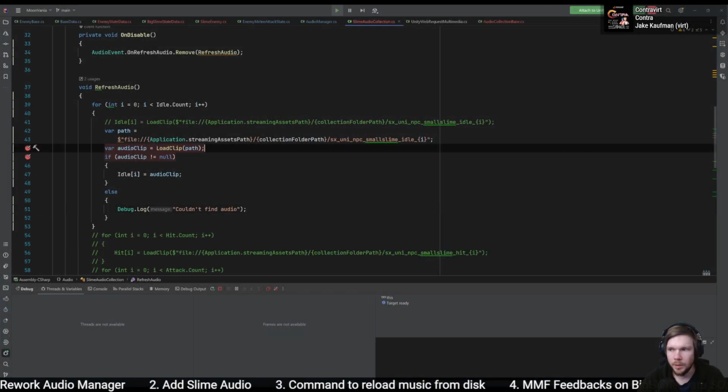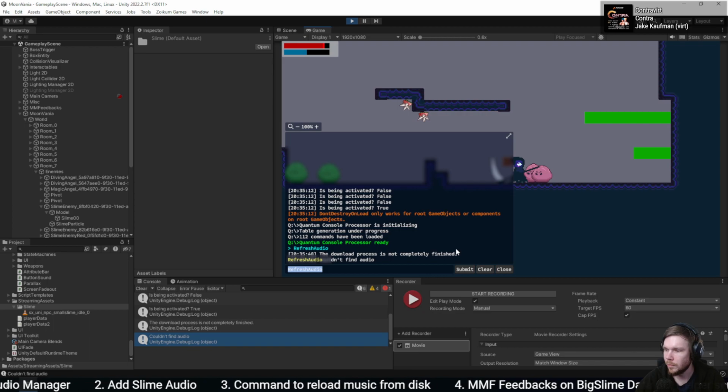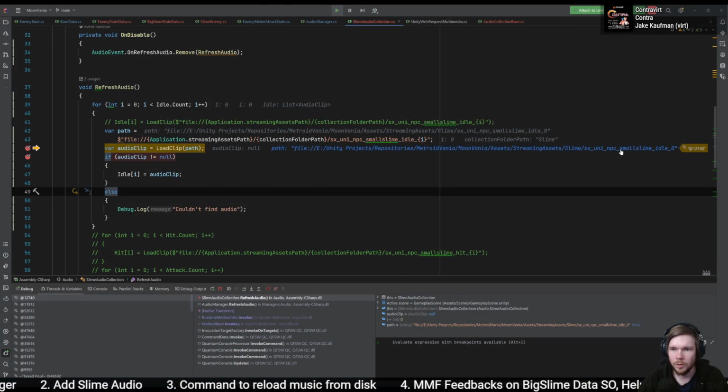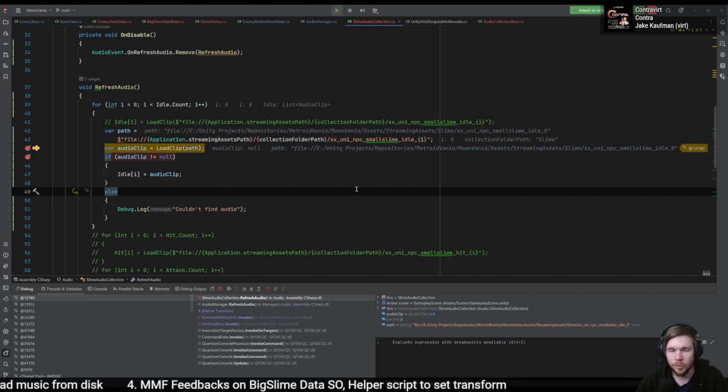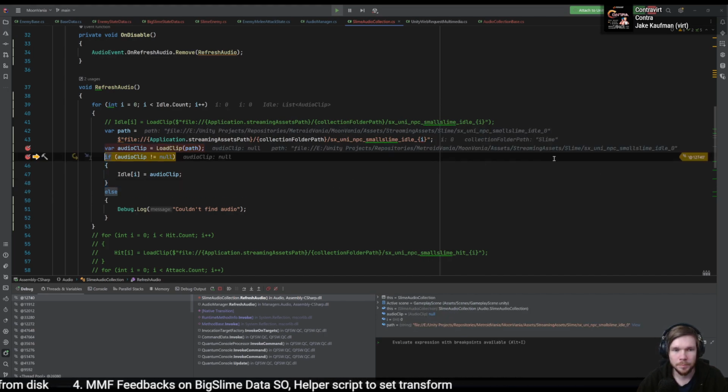Did I typo the name? Let's try again. Want to see sx underscore uni underscore npt underscore small slime idle 0. Oh, that should be there. Okay.